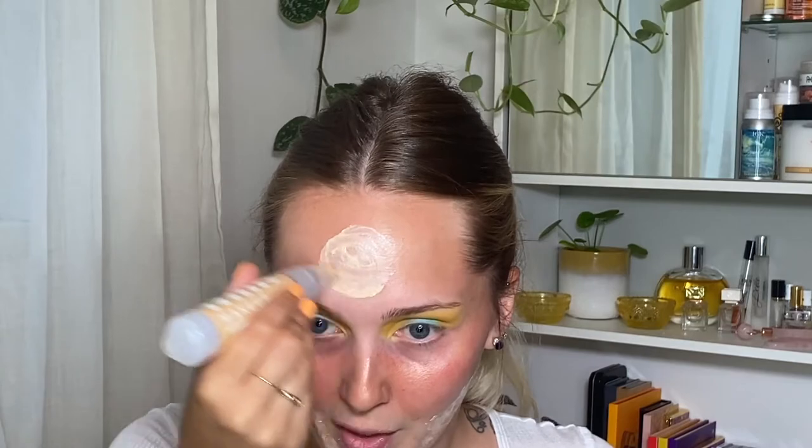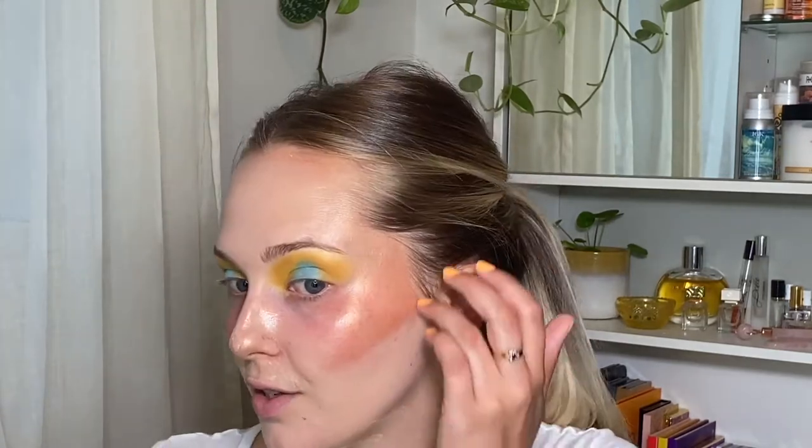Now I'm taking my Milk Makeup Sunshine Skin Tint. I saw that Samantha was using this and I used to have this and I used to love it a lot, so I'm going to try this out again. It's a bit too light for me right now since I am a bit tanned, but we're going to use it because it blends out really nicely. I don't really like the applicator though — it's like this weird firm rolly ball and it doesn't really feel that nice on my skin. Like why do brands do this weird stuff? Can't we just stick to a regular pump? We're taking my beauty sponge — the makeup eraser sponge — and we're going to blend all this in. Then obviously there's a harsh line, so I'll go back in with my bronzer brush and just blend it out.